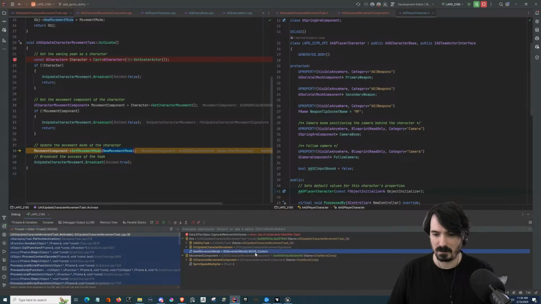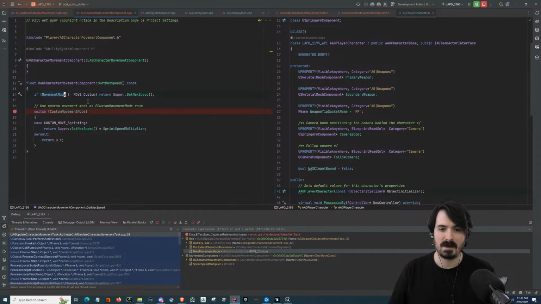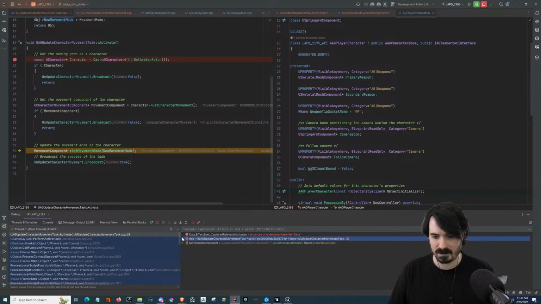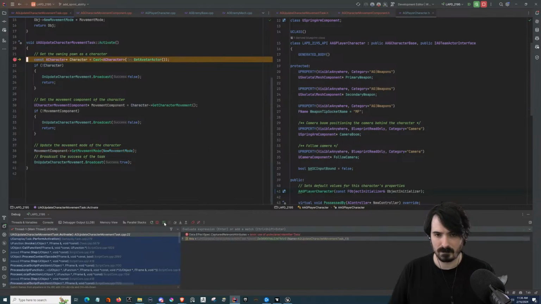This. Move custom. Here, move custom. Where's our character? Our character's missing. It's been thrown away apparently. Where's character?